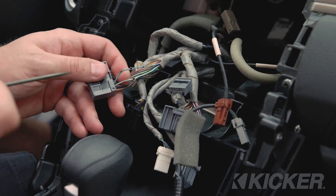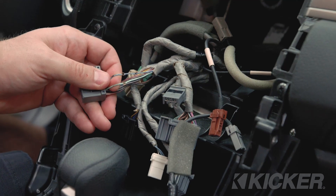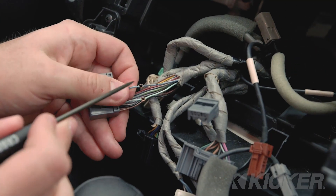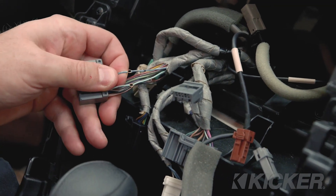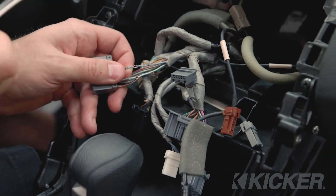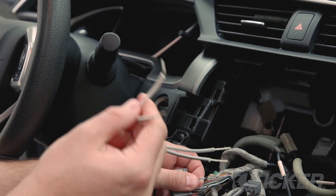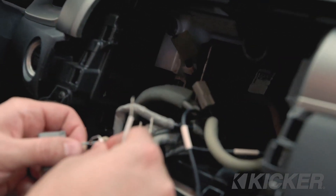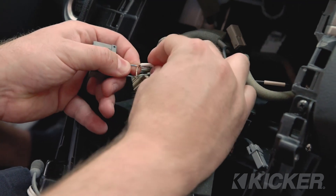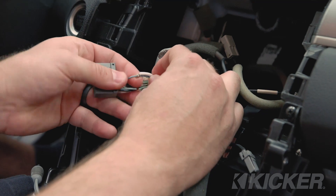We're going to tap into the front-left and front-right speakers — the signal we measured previously on our RTA. You can just tap into the factory harness. If you want to go a step above, you could find the male and female versions of this plug and make yourself a little T-harness so you don't have to touch the factory wires at all. But we're just doing a basic DIY-style install. I've stripped the insulation back on the wires without cutting them in half, then used a pick tool to poke an eye hole in the copper strands. Then we take the KICKER KISL — the K-I-S-L — which has speaker wire on one side and RCA on the other. Thread it through the eye hole, push it down parallel with the wire, wrap the wire around, and then drop a solder on there and wrap it up.